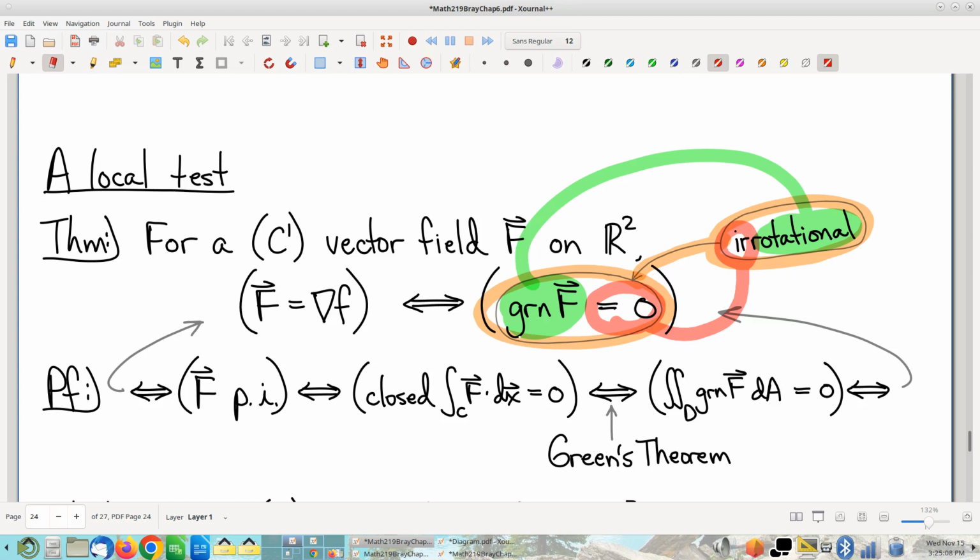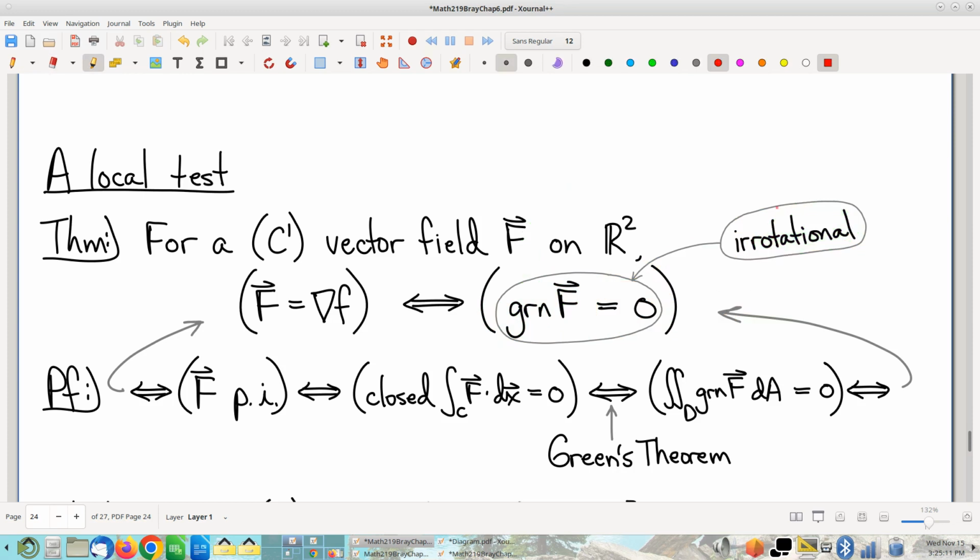All right, the other thing I want to give you on this, and this is again just an alternative point of view. You don't have to think about it this way. Both of these statements here can be thought of in terms of circulations. Being a gradient is a statement, arguably, about circulations being zero. In what sense? Because gradients, because of path independence, mean that as you keep track of how the function's changing as you move around the boundary, that has to add up to zero on a closed curve. So this is a statement about circulations being zero, thought of from the point of view of the boundary.